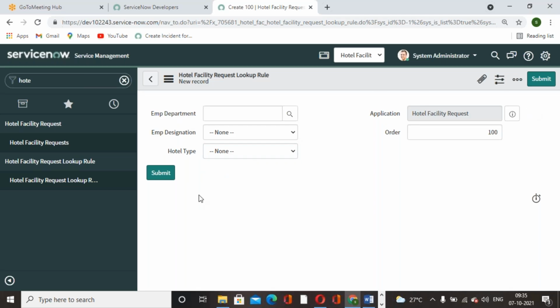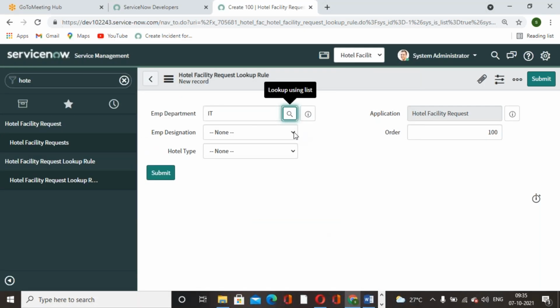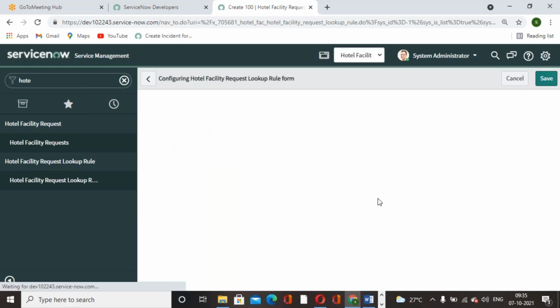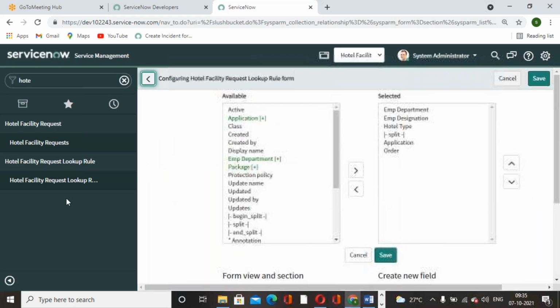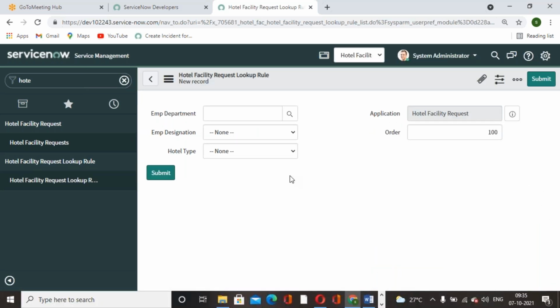Okay. Next, what we can do, guys? We have to create some records in this hotel facility request lookup rule table. When employee department is IT and employee designation is director, we can allot a 5-star hotel. Submit. Create 2 more records, new.